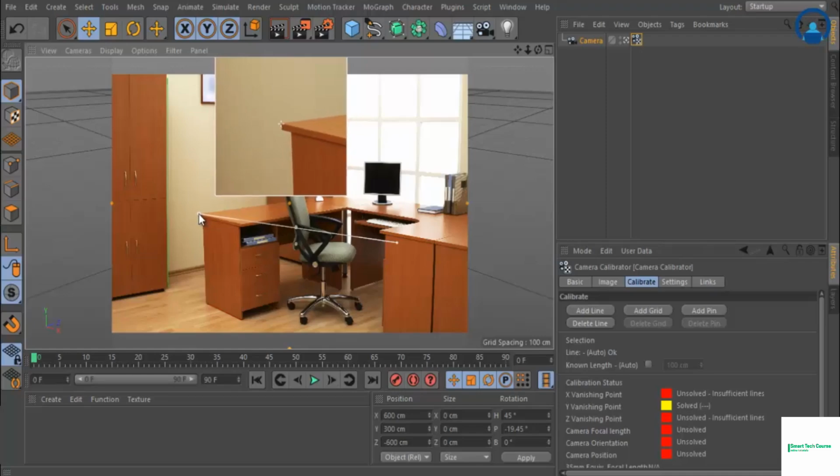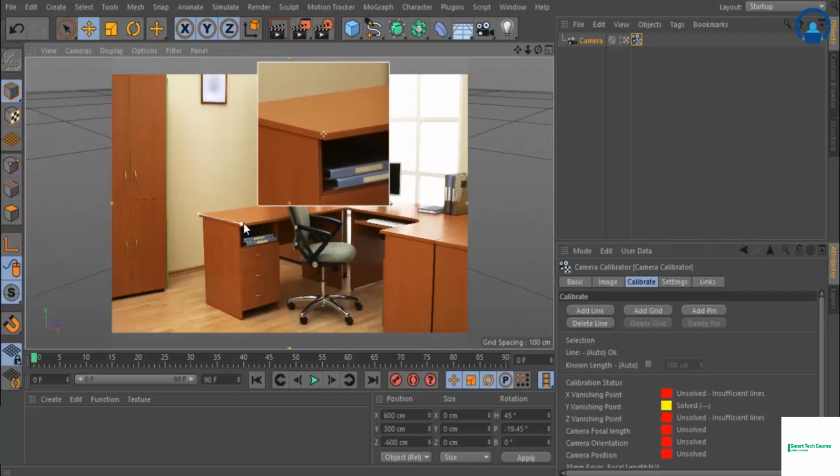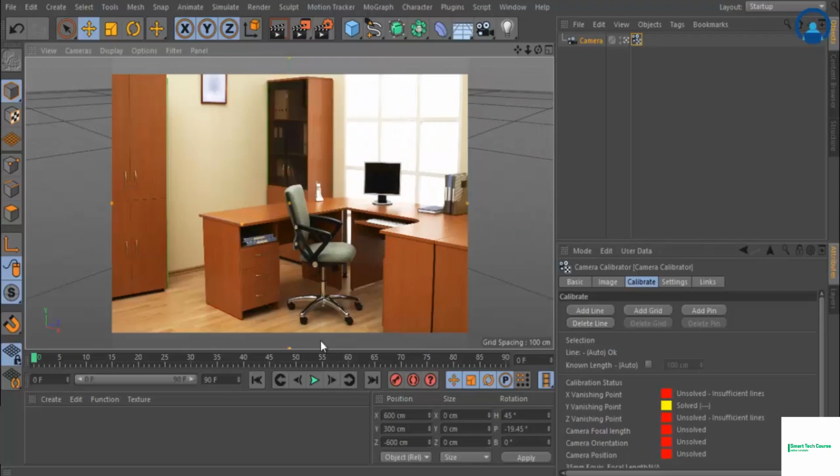You need a very steady hand to pick the edge, and over here again I press shift and click it. See, when I align two lines on two different axes, the third axis is automatically created by Cinema 4D. Here you can see the z vanishing point is indirectly solved because of these two. When I create x and y, the z axis will automatically be defined by Cinema 4D.